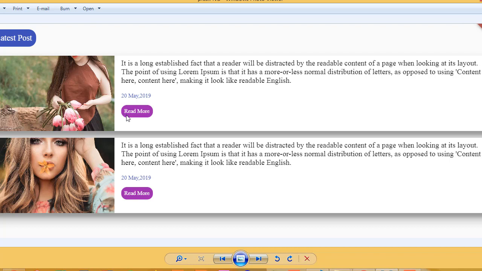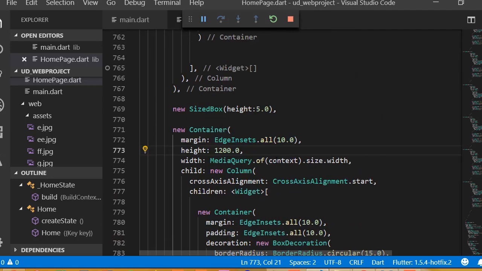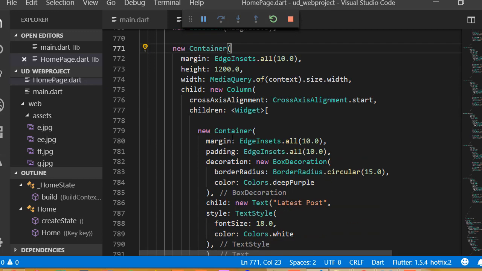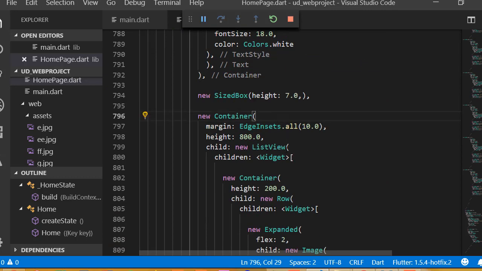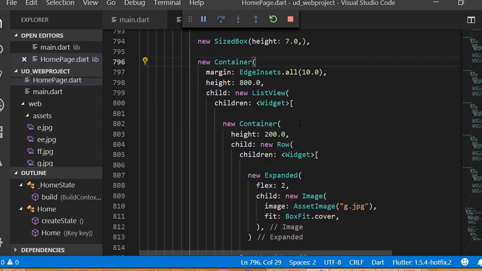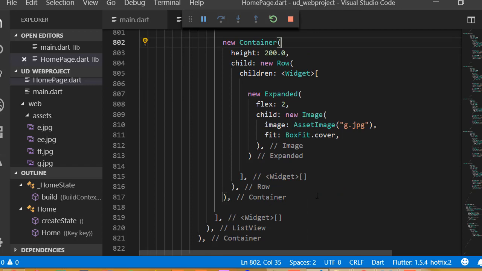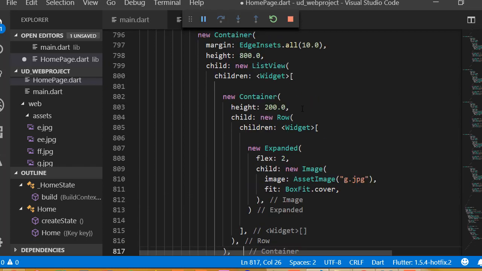Now after that we will add another expanded where we will add this thing. So we need to define expanded, then we need to define a container, then we need to define the column. Okay, so this one is our main container. And after that this one is our container where we are getting all of this latest post, and after this we have another container, and this container has another content list view, and this one has this container, and this container is for our each and every item data.